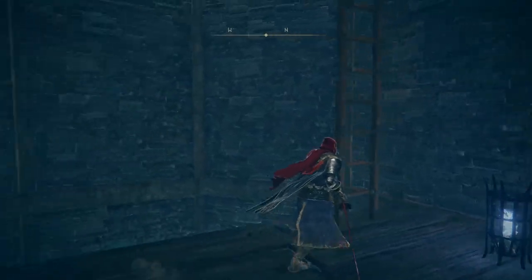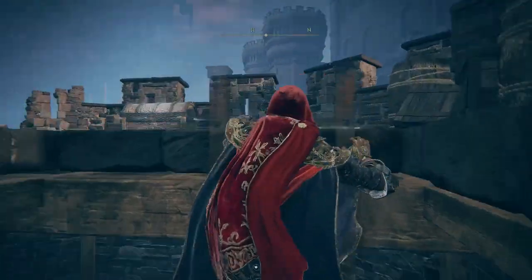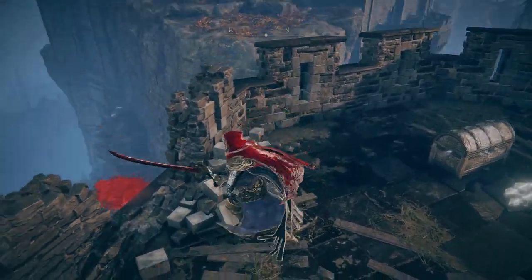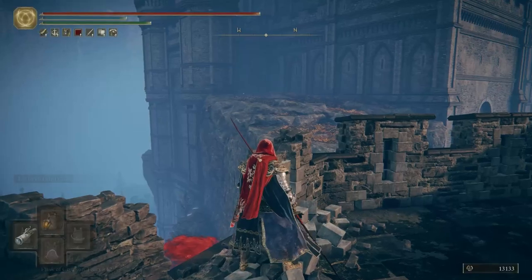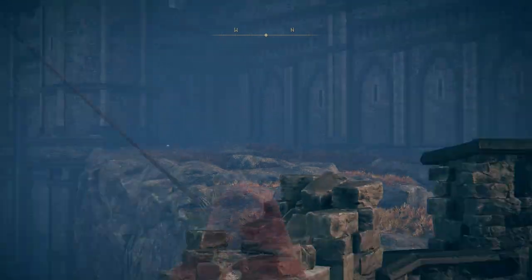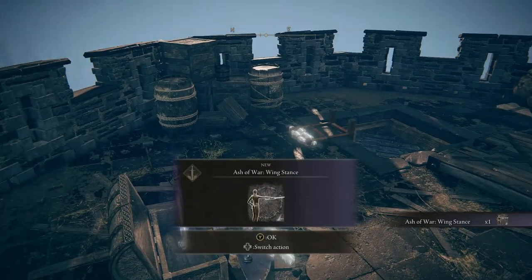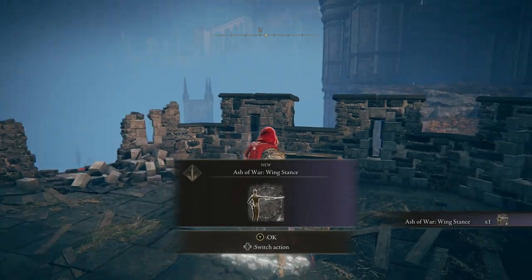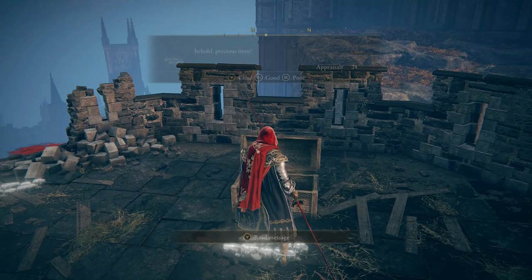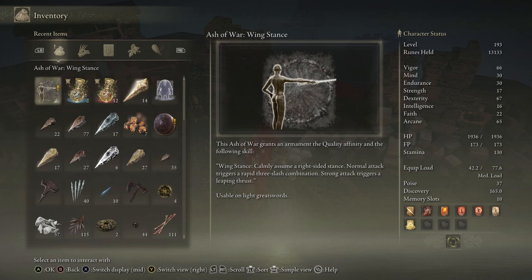Okie dokie. We're going high with this. Anyone here? Nope. Okay. There's some item there. How do we even... Wait, no, that's not an item. That's a skull. Okay. Anything there then. Oh. Wing stance. Look at that art. Okay. Cool. Wing stance. Ash of War, Crunch Arm.